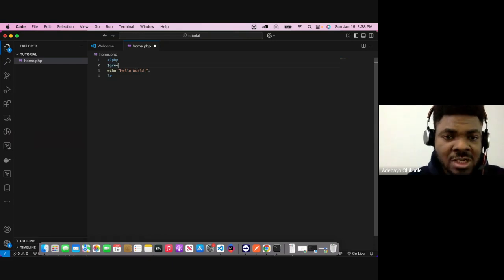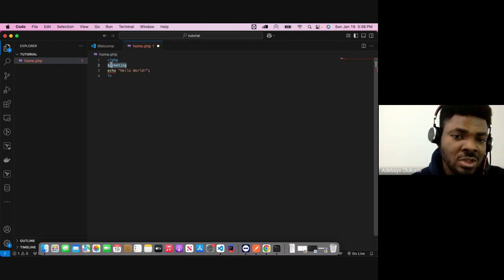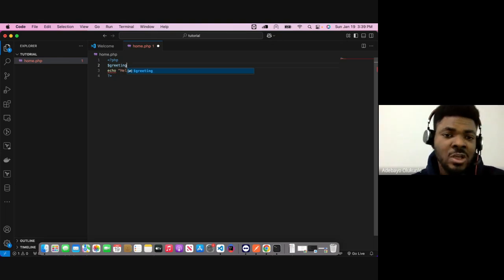I could create a variable now. To define a variable in PHP, you start with a $ sign and then put whatever name you want it to have. What you are not allowed to add are special characters other than underscore. You can use underscore, but you cannot use any other special characters. You are limited to that.